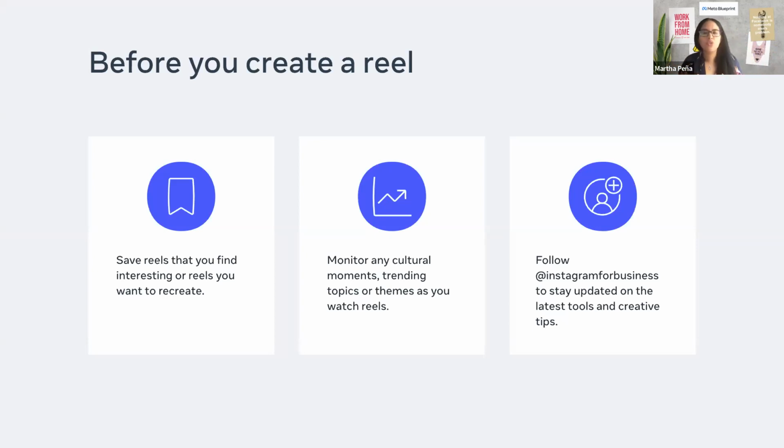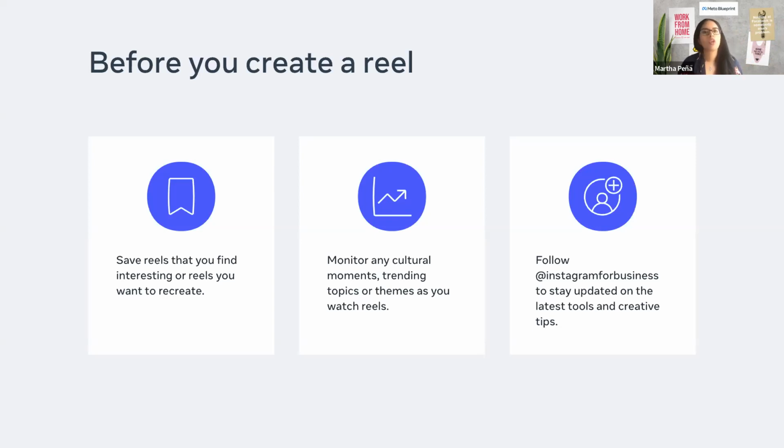The second thing that you really want to think about is monitoring cultural moments as well as trending topics or themes, right? So depending on your organization, maybe there's an opportunity to tap into, let's say, Coachella, right? And the vibe and the energy that was happening in all the conversations that were taking place across our platforms.